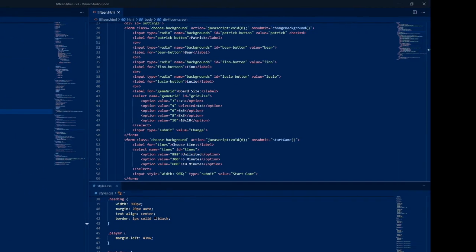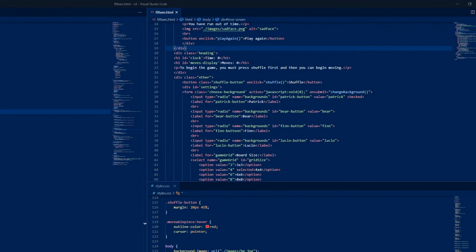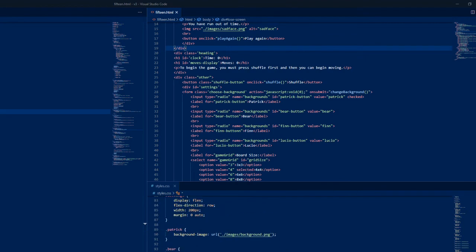I don't know if you can see it, but let's try to move it around. It's a little bit, but we have a lot of different kinds of classes and stuff that we need to change. Like we have here the different backgrounds, and we can just change it depending on what you choose.